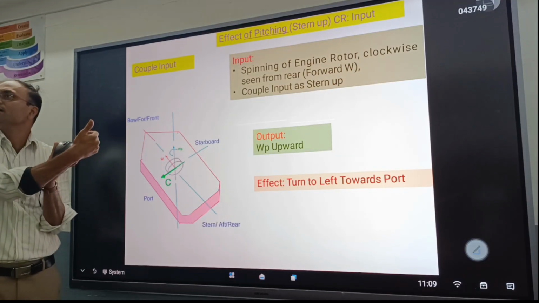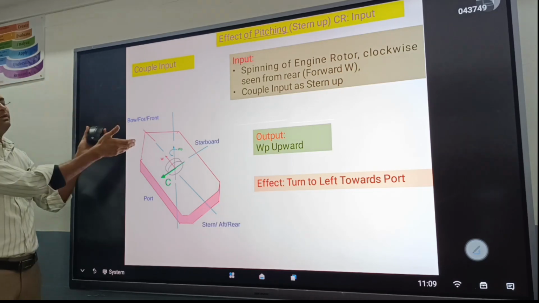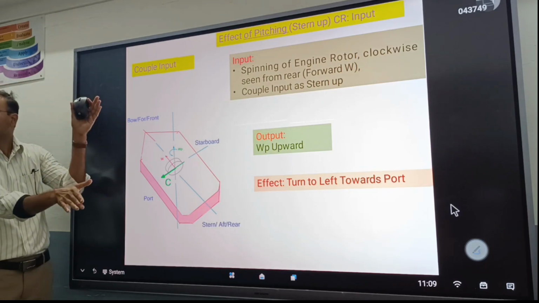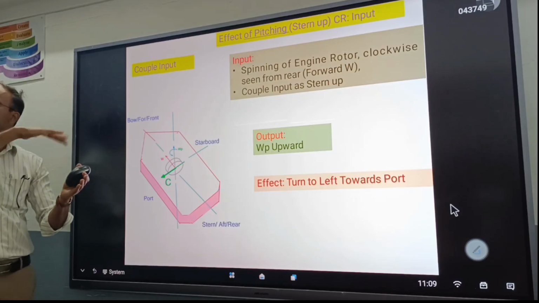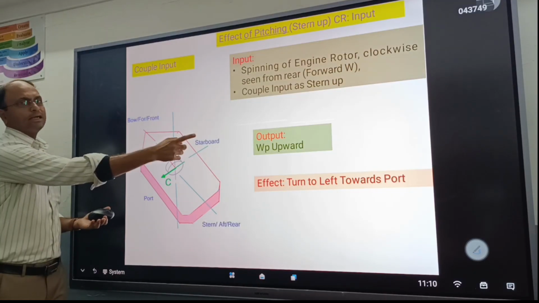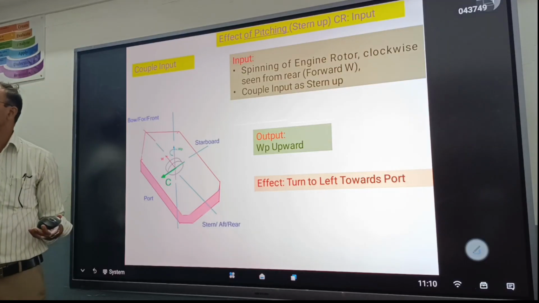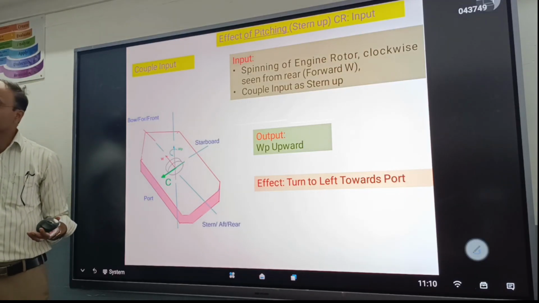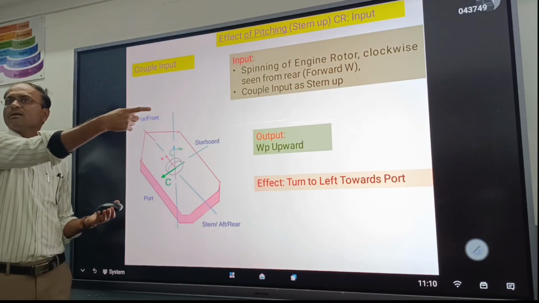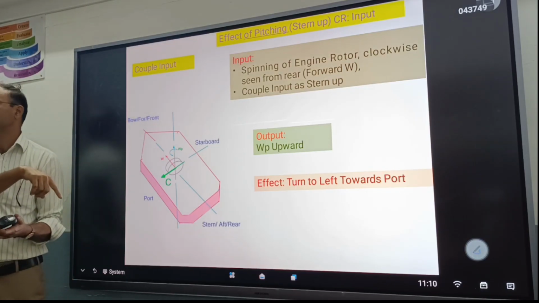But how will the pitching be? Pitching will be such that front will go up, rear will go down. Front up, rear down is also pitching, right? But if couple is on the right side, omega p will be down. If one vector changes the direction, other also has to change its direction.